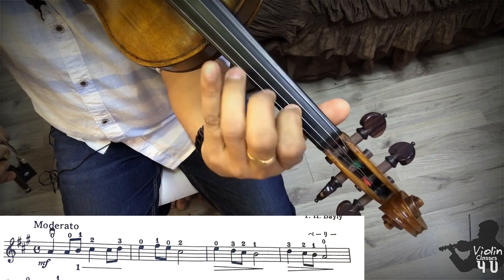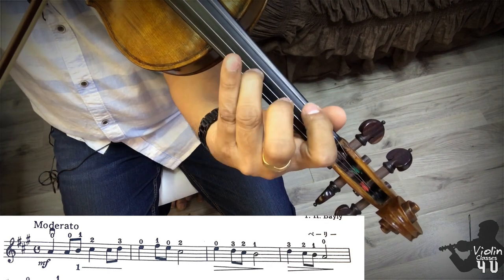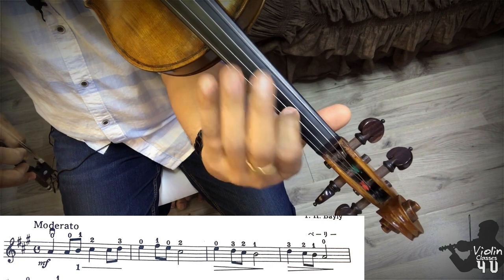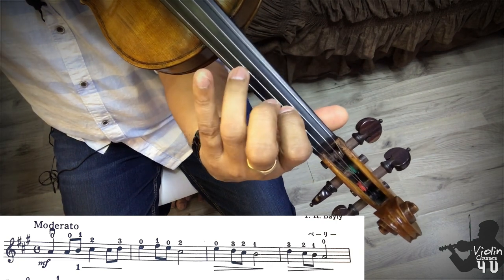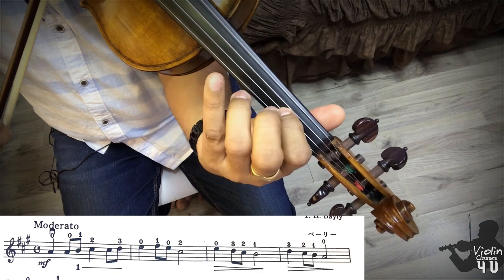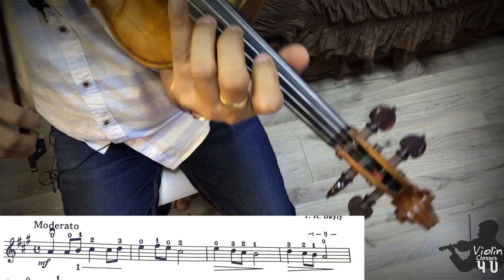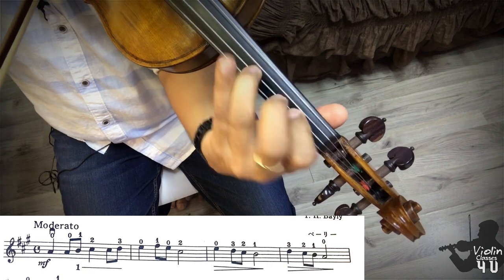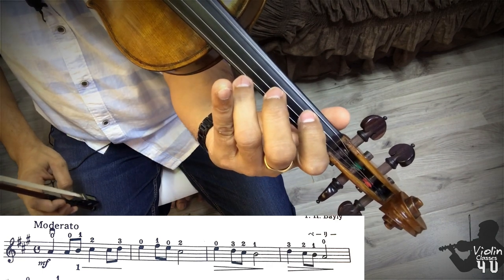When you're playing the last bar and second last bar, here B is there. Do not remove that finger, okay? When you're playing the last bar, there is D, okay? Do not remove your first finger. Once again, I will show you from the second last bar. Okay, once again, I will show you from the first line.